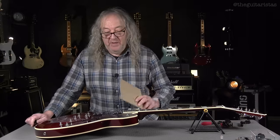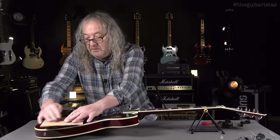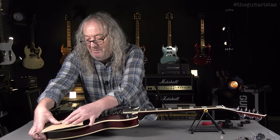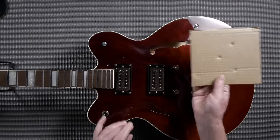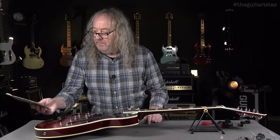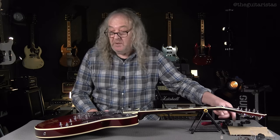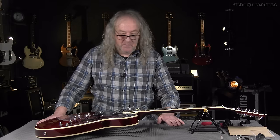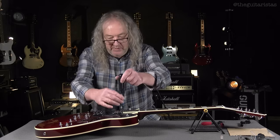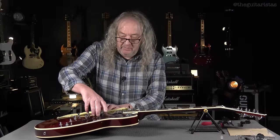Next, before I go any further, it's hardly necessary, but I did think I'd get a bit of card and make a template of where the knobs are. There you go. So that might come in useful. It might be a complete waste of time, but we'll find out. Okay. Let's start loosening. Let's just gently lift them.